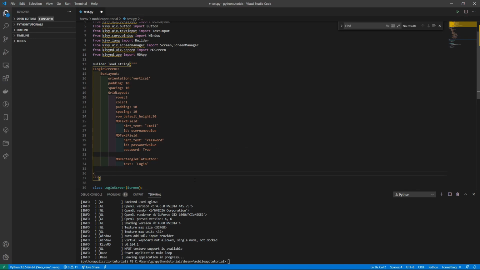To do that, we'll just use these brackets again to create a widget. So failed login screen, what we'll call it. Then we'll have a box layout like so, and we'll make it an orientation of vertical again.